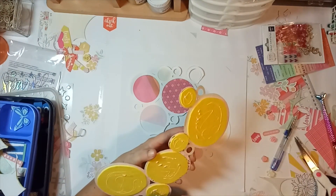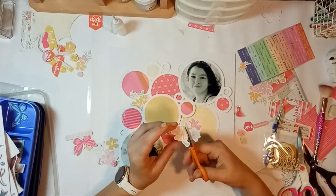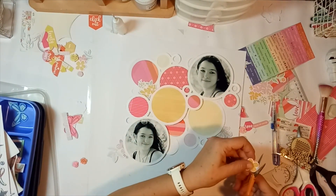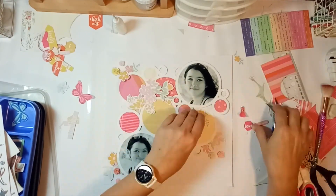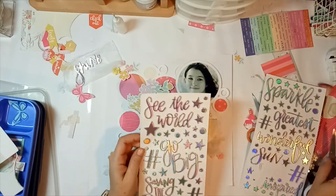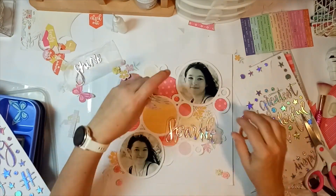I'm going to glue everything down and then start embellishing. You can see my table is a huge mess — it's always like this when I first get a kit because I want to use all the things. We got this pack of die-cut flowers and I'm pretty sure they were from Pink Fresh Studio. I got so much use out of these flowers, cutting them up and using certain colors on different layouts. I'm also figuring out a title — I was going to go with 'Shine' but it looked too small on the layout, so I went with 'Sparkle' and I'll complete that title with some tiny alphas a bit later.